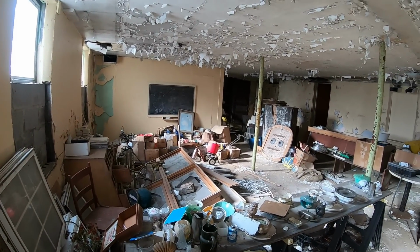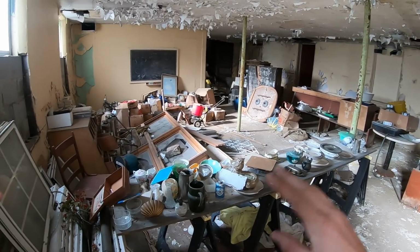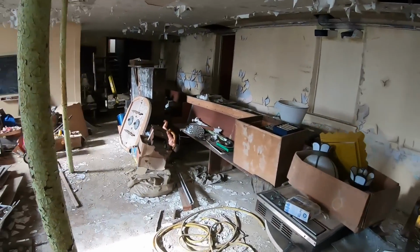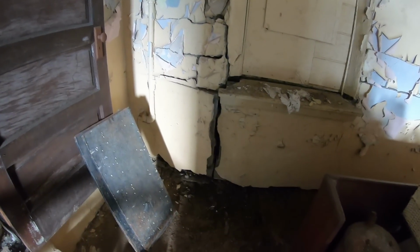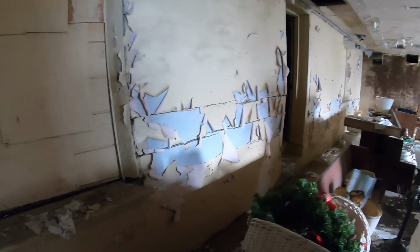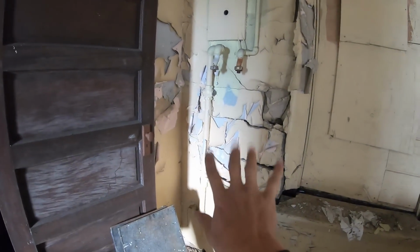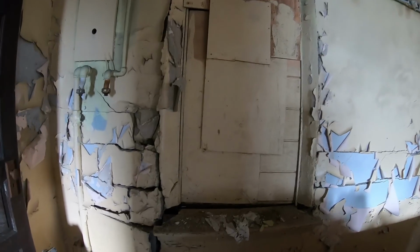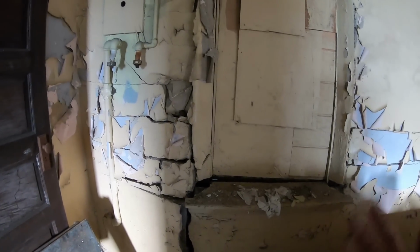Down here is where the problems with this building lie. Yeah, there's a bunch of junk down here, paint peeling, whatever. That's nothing. What we have down here is foundation issues. As you can probably tell in this spot here, the foundation is buckled and bowed and pushed out very badly right here. All the way down from that doorway back to this corner needs ideally knocked out and replaced. The trick is it's a brick building, so it's a lot of work to support the outside structure and then be able to remove this and reblock it. So what I think I want to do is dig out on the outside, frame this in, and then pour it all solid concrete.